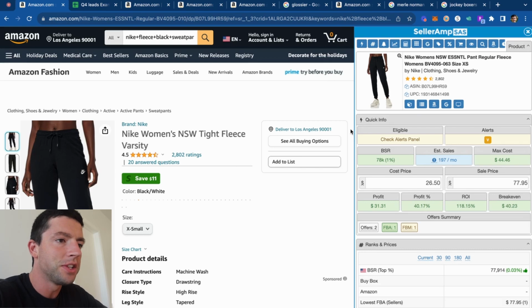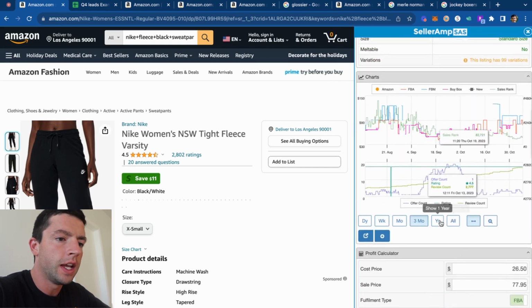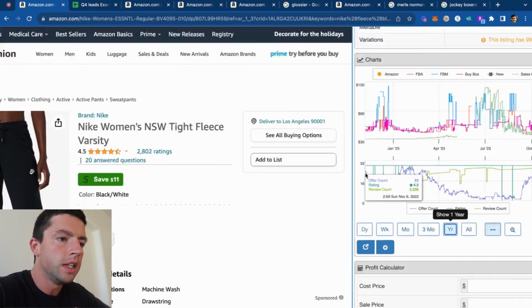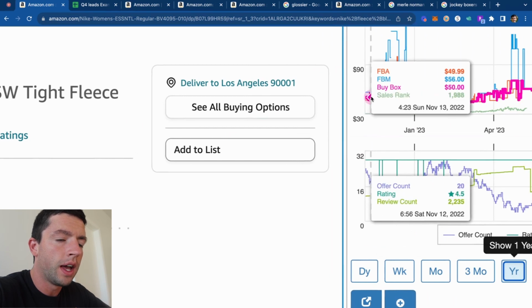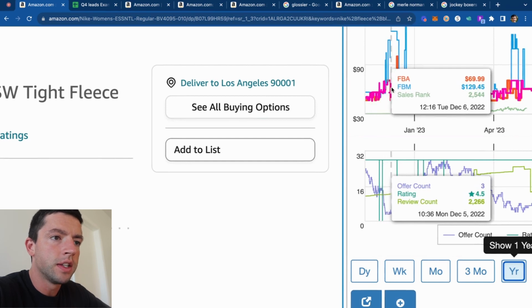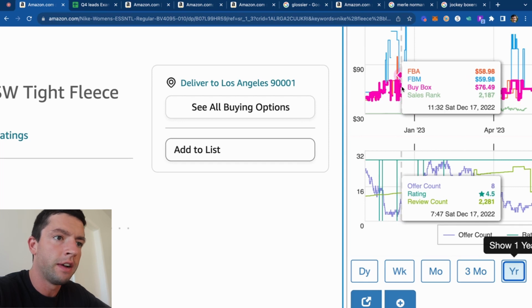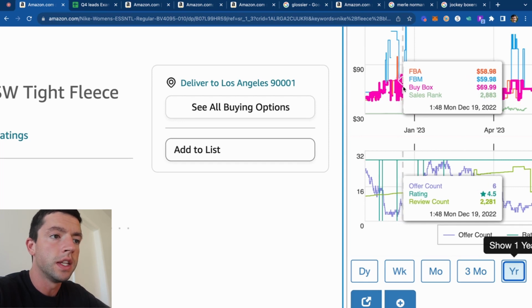And the nice thing is, as we're doing product research, we can see all the data from past years. So if we scroll down and take a look at the Keepa chart on this item and go to the year-long chart, we can see that this item performed incredibly well last Q4, and then we can see the buy box was around 55 bucks in mid-November last year, and then as we got into December, the buy box was consistently right around $70, 65, 70, 72, 76 the entire time.